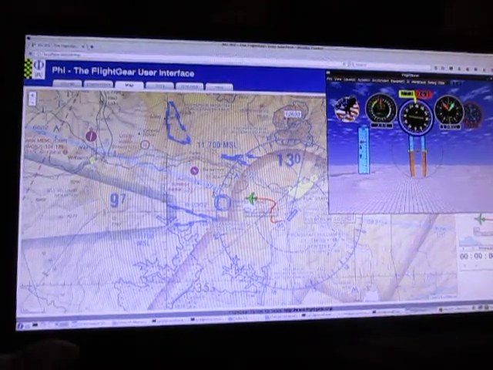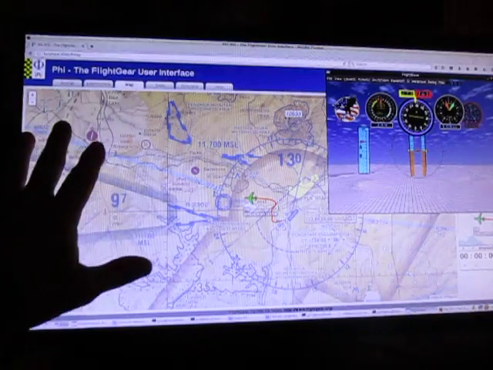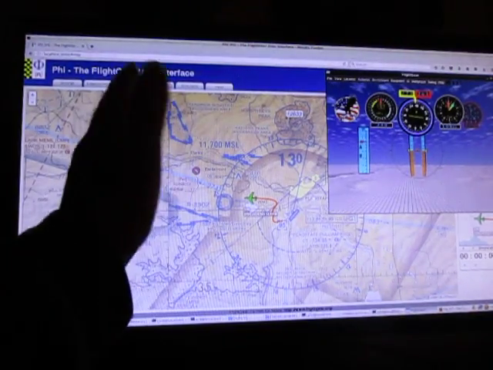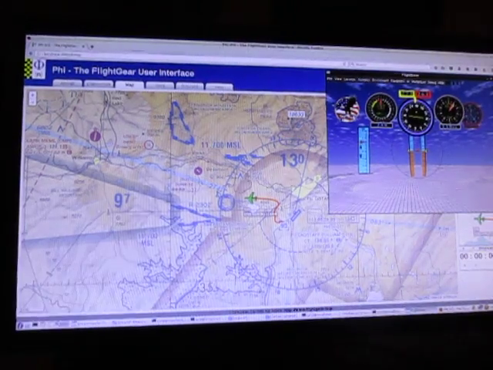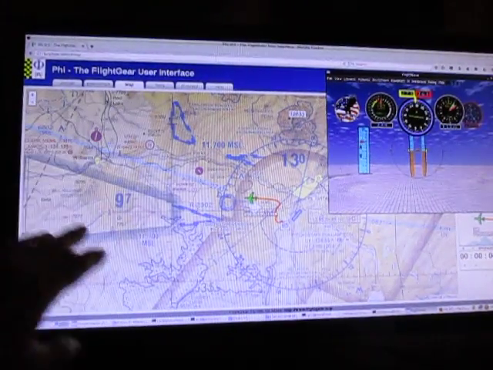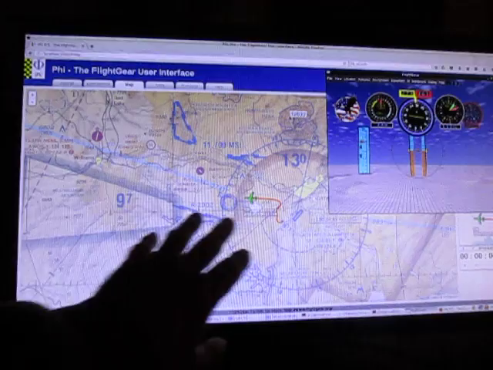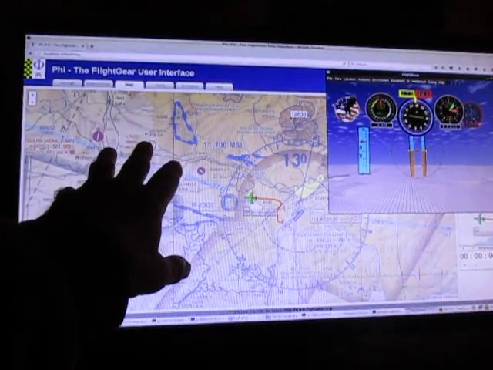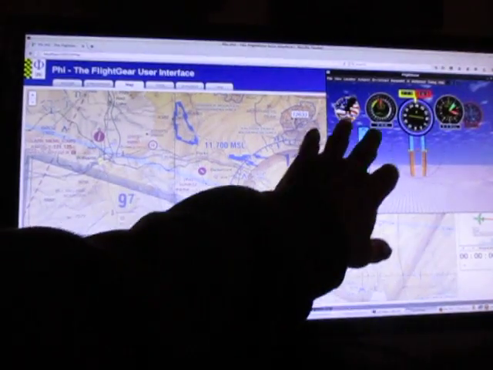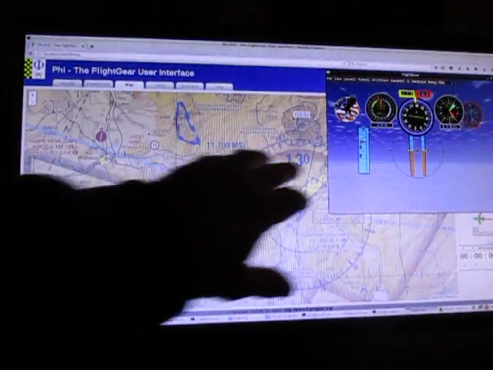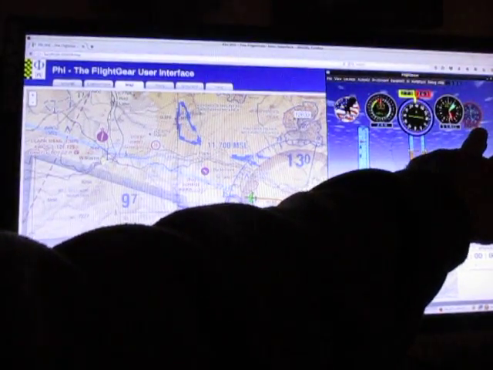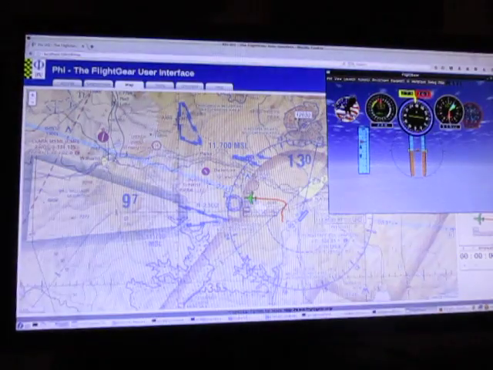And so one of the things that would be useful in being able to fly the aircraft is having this sectional be able to display in the cockpit in real time with the track, so that you can get this spatial orientation as to where you are from a navigation standpoint. And here we get a representation of what the view out the window is and indications about how high we are relative to the ground.